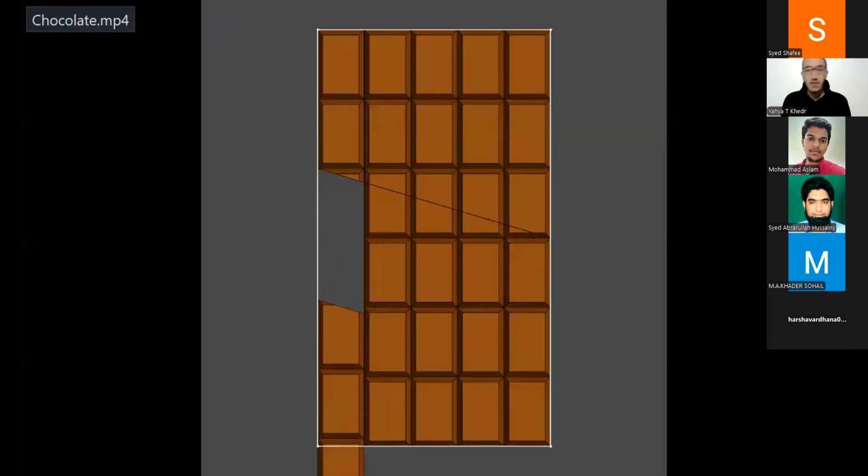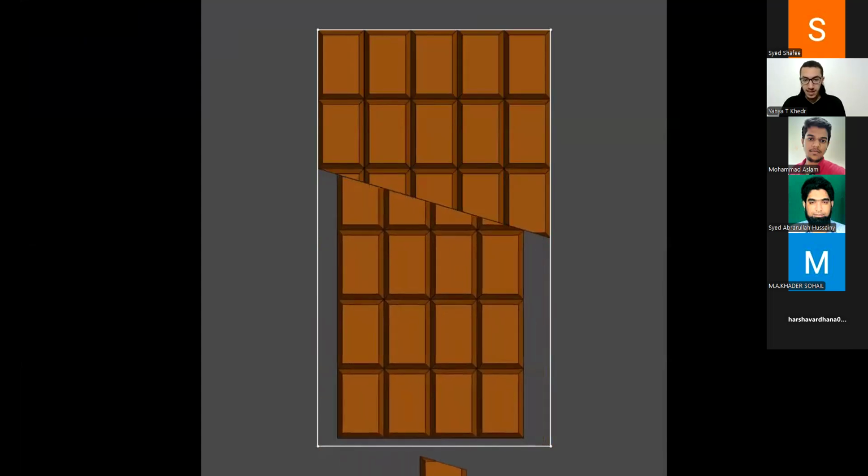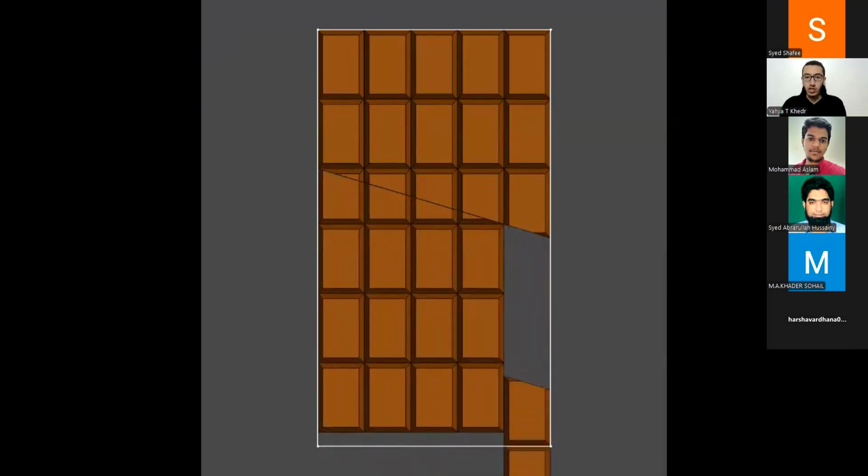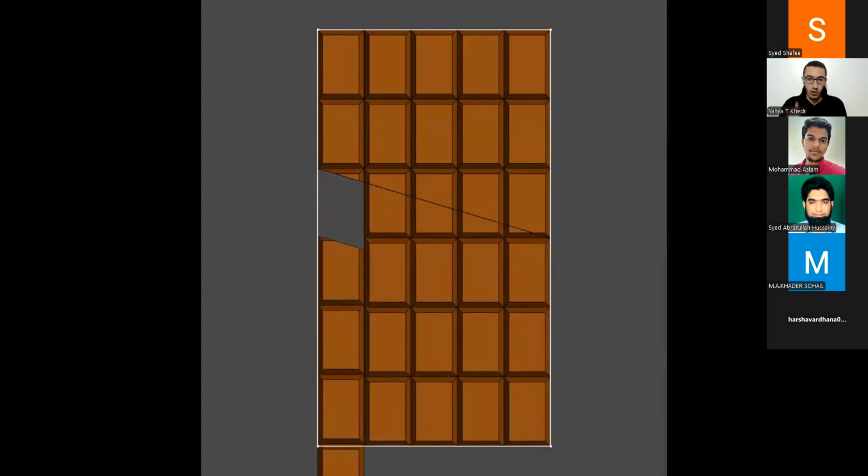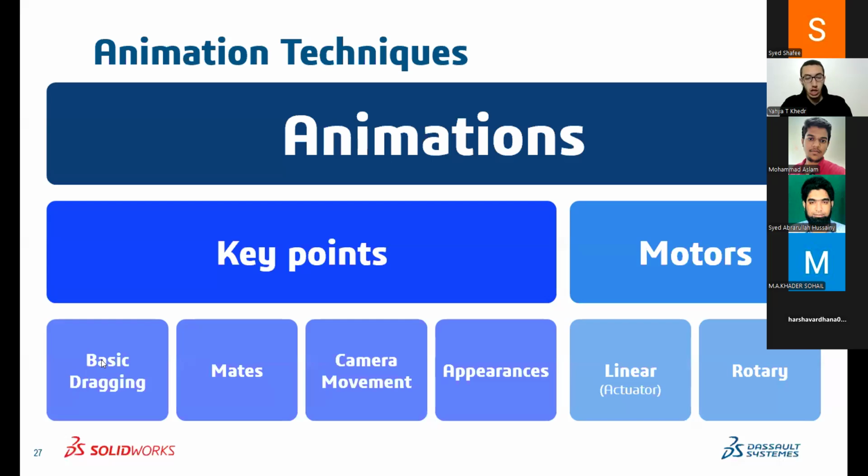It's an infamous illusion where you change or shuffle where these chocolate pieces are after cutting them in a certain way, and then somehow you end up with an extra piece of chocolate. Maybe you've seen it before, maybe you've not. Anyways, this is the animation that we want to recreate right now inside of SolidWorks. So let's jump back into SolidWorks.